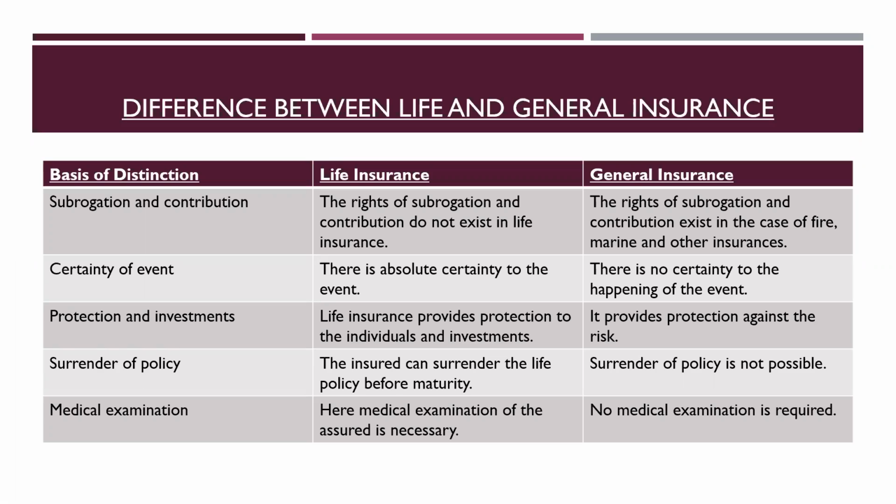Now, life insurance provides protection to the individuals and their investments. There are certain policies whereby you will be paid the compensation amount in case of death of that person, or you will be paid the amount that you paid as premium on completion of a specified period of time. So it is both a protection and an investment. But general insurance provides protection against risk. The insured can surrender the life policy before maturity, but in general insurance, surrender of policy is not possible. In case of life insurance, medical examination is compulsory, but in case of general insurance, no medical examination is required.